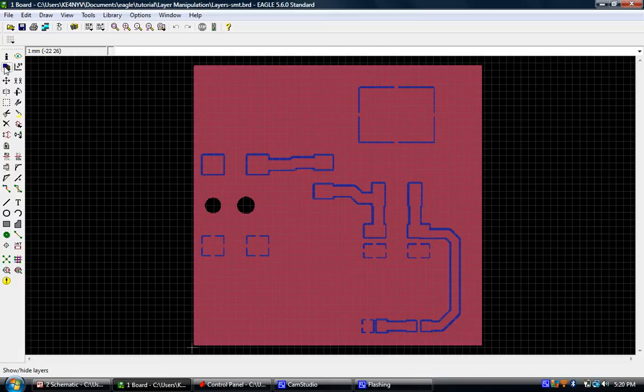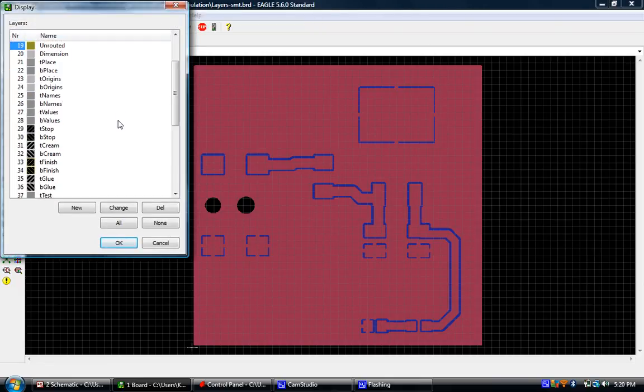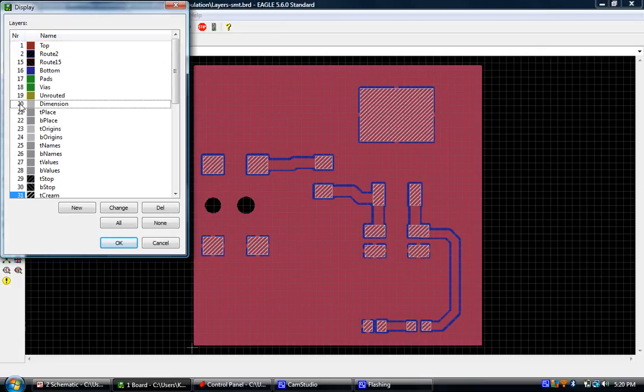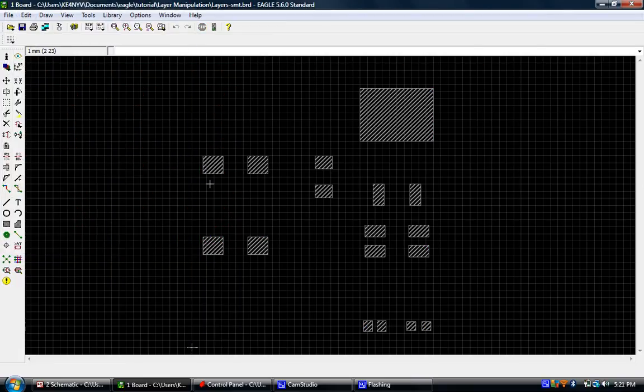Sometimes with surface mount, especially if you're going to have, for example, a solder paste stencil made, you need to show and indicate where those points need to be on the solder stencil, and we use the top and bottom cream layer for that. So if I turn that on, you can now see all these areas that are shown. That's all areas that would be bare metal or for the pads, and the stencil would actually have those areas cut out where the solder paste would be applied. Now if I turn off everything but those layers, again we can see even better. Here's where all of our pads are.